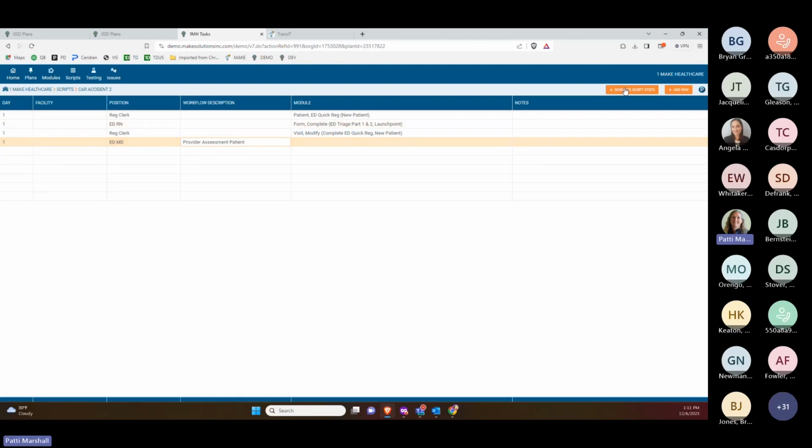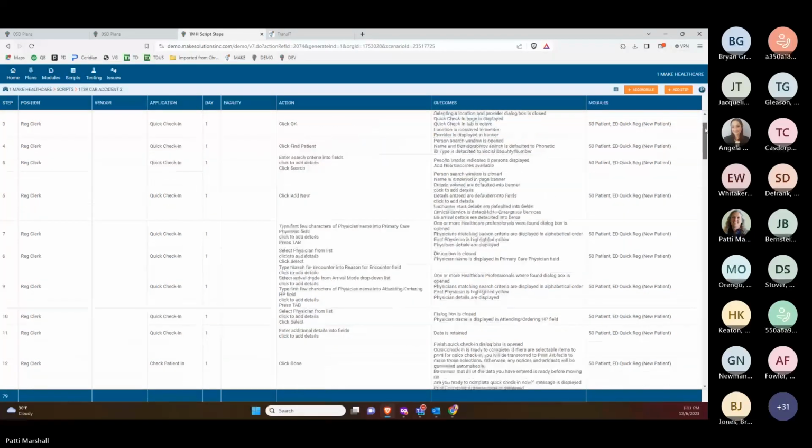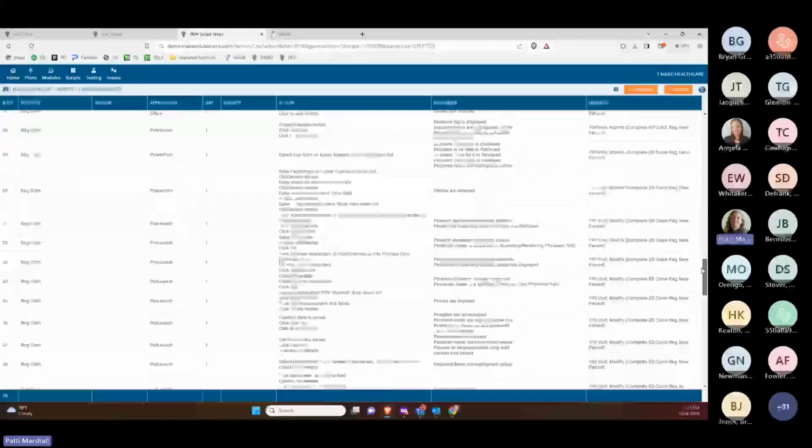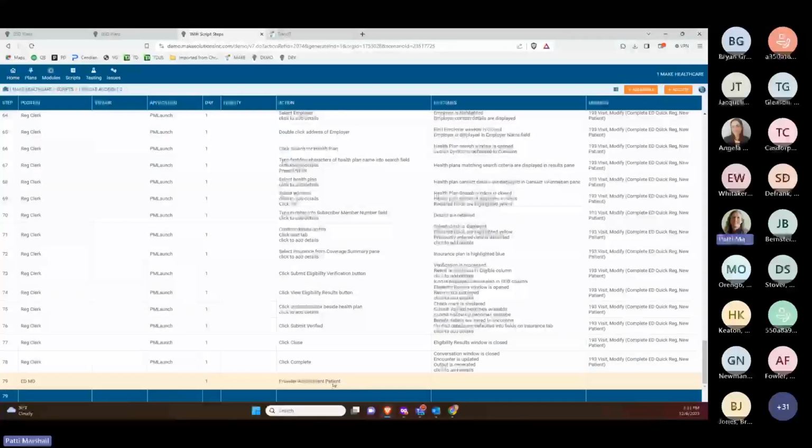Whatever that happens to be, and then you click this generate scripts. So what it's going to do is pull in the workflows exactly as they are. And then at the end where I had that, it's going to put a placeholder for me. So before, when we would put in placeholders, you now don't have to put in those 452s that we used to put in. You can just put in an actual placeholder, and you could have described the whole workflow there, everything that you wanted. And you still need to go back and fill in a real module afterwards, but it makes it much, much easier to get your test script development done.